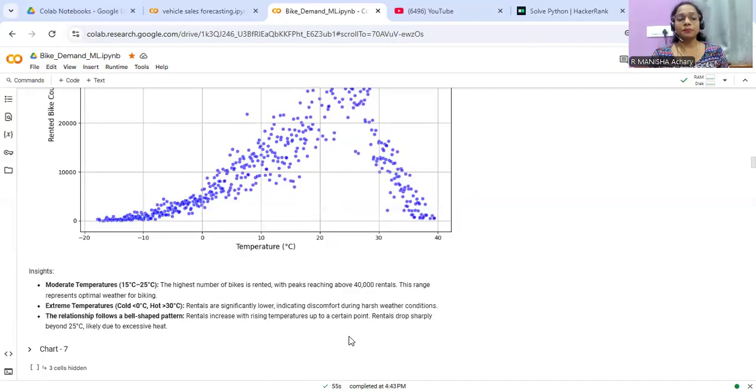This range indicates that weather between 15 and 25 degrees Celsius is optimal for biking, and extreme cold or extreme hot weather indicates discomfort, so people rented fewer bikes. Rentals increase with rising temperature up to a certain point, and drop sharply beyond 25 degrees, likely due to excessive heat.